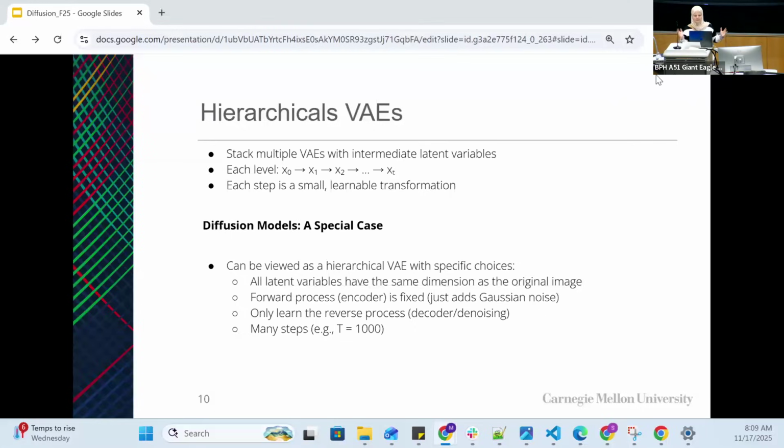All the latent variables have the same dimensions as the image, and the forward process that adds the noise is fixed, so you don't need to learn it. You just need to learn the reverse process where you denoise and remove noise. And also these design choices made by the diffusion models are technically very, very effective.